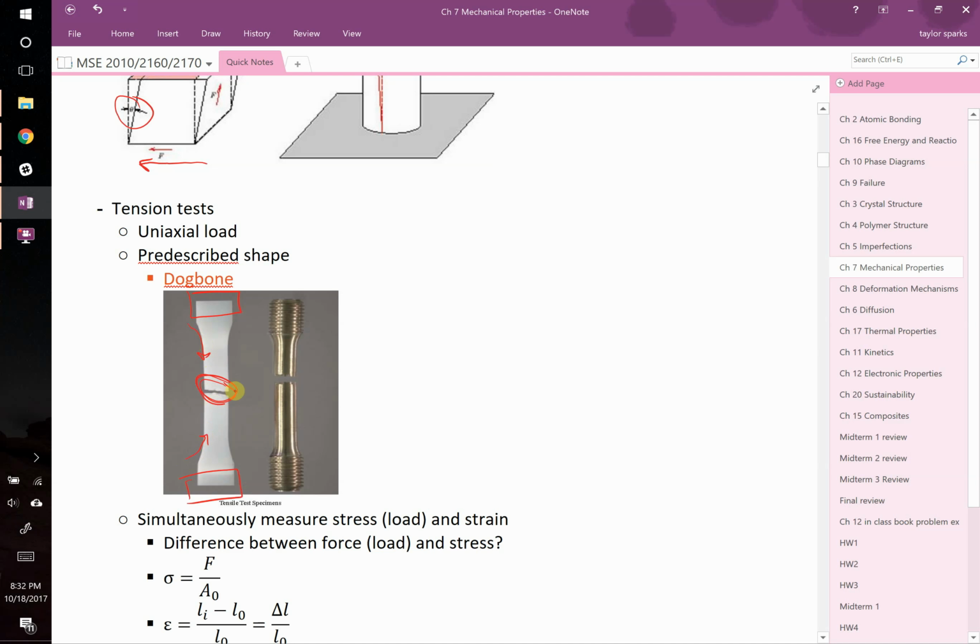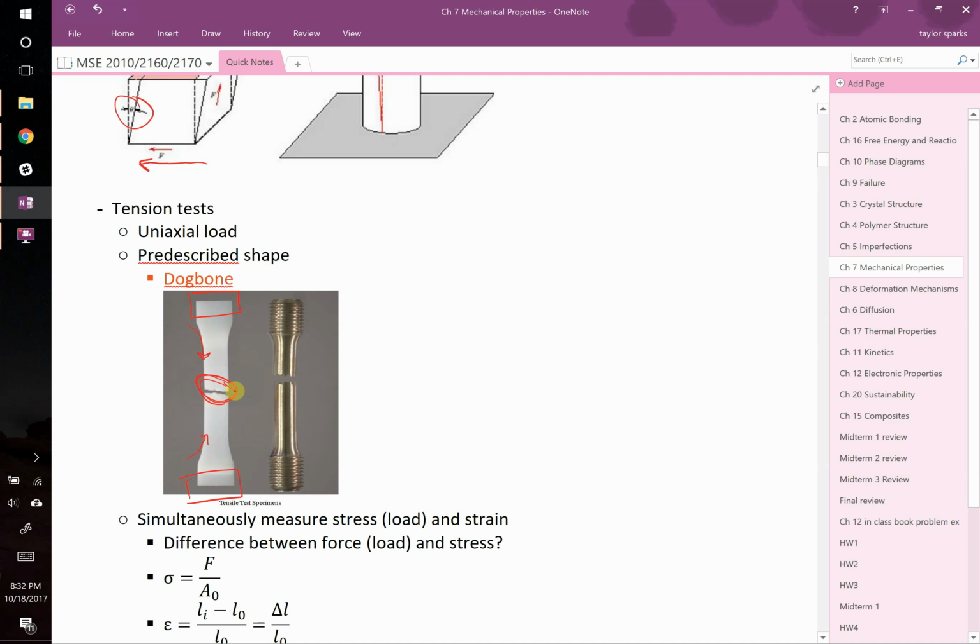During these tests, they simultaneously measure both the load, or the stress. They measure the load and they turn that into a stress. And then they also measure the strain. I'll remind you that the strain is just the elongation divided by your initial length, right? So epsilon equals your instantaneous length minus your initial length, divided by your initial length, or delta L over L. So we can introduce engineering stress and engineering strain to remove the geometrical factors in real time.